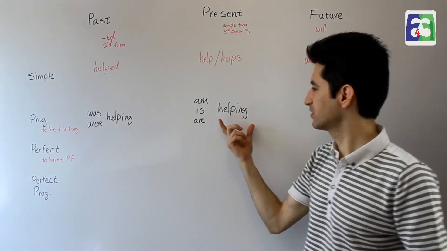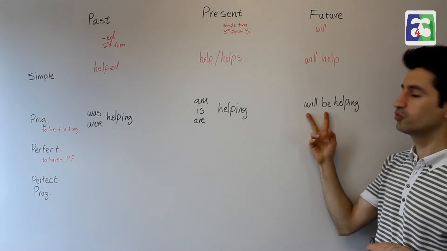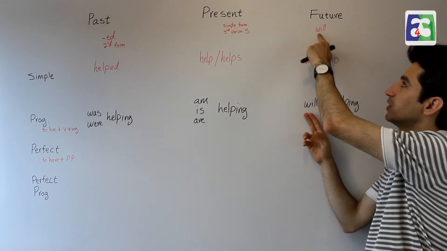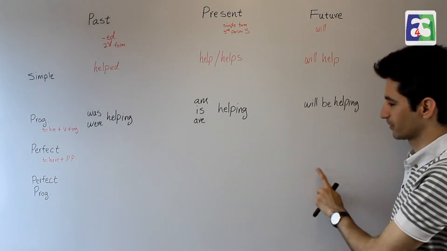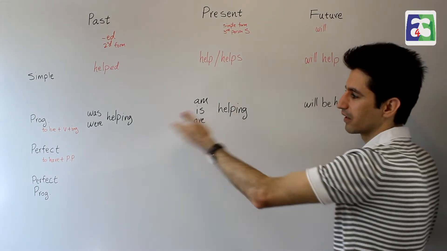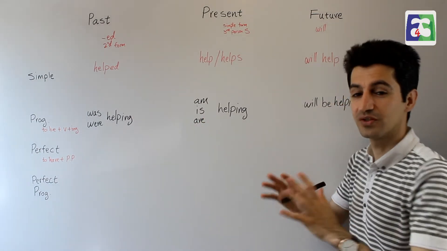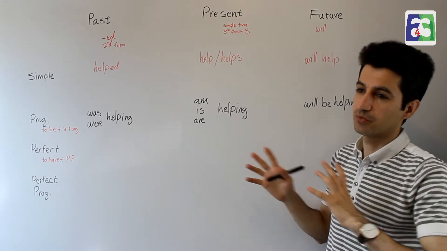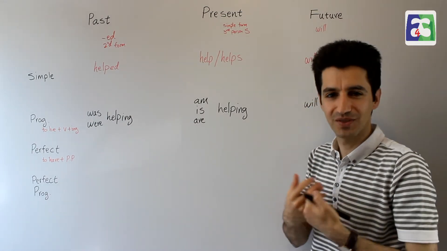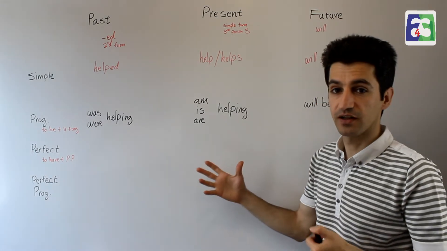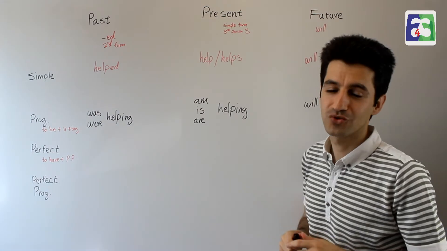We have made the continuous form. We just need to change this to future to have future progressive. We have the future form of to be, which is 'will be.' We need 'will' to show that this is future. So in this column I will have 'will' wherever I go. In this line, I will always have 'ing' because we are talking about progressive. So this is the formula - this is the mechanics. It might help you to recognize tenses, but not necessarily to speak. If you take them inside, then it will help when you speak or write. We need to draw a border between the tenses so that they are clear in our mind.